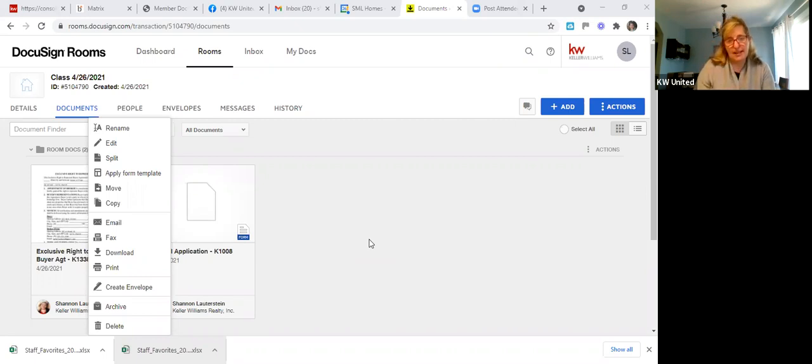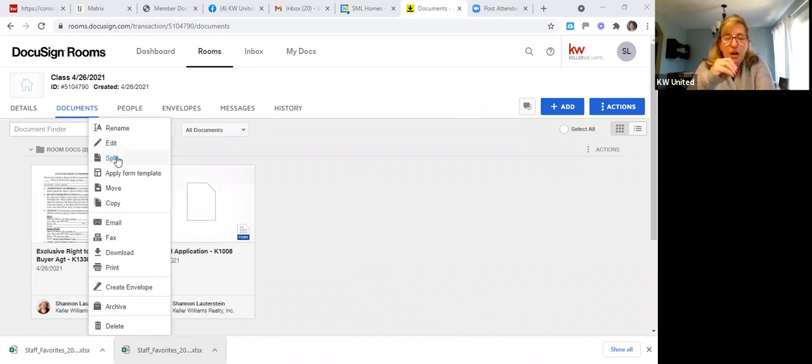We have separate checklist items. So we want to have the document split up. You can upload your ratified contract in here into DocuSign and right click on the document and click split.